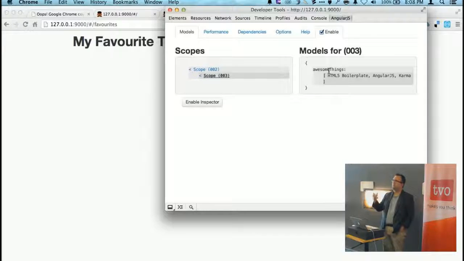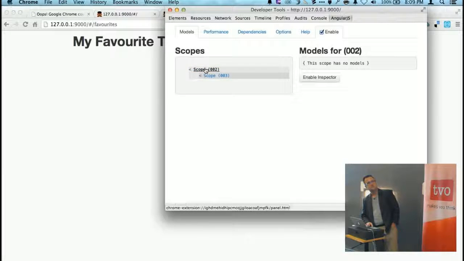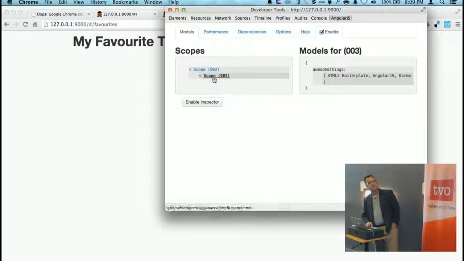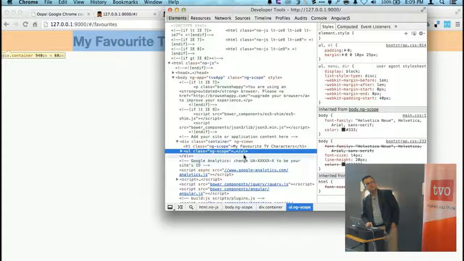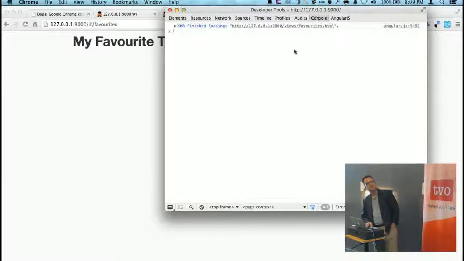So here's this scope, and you can see this has stuff on it, but we're not displaying it. So this was what you saw from that generator. It's still in the controller. And so you can see that we're on this scope and there's actually stuff, but we can't see it. That means that my Angular expression's not looking at it. And we have the one root scope, which we didn't put anything on, so nothing's showing up here. And if you're wondering where this is, you can click here, and it's going to take you right into your source and show you where it's pulling the scope from. And once you've done that, you can actually go back into your console and type scope.